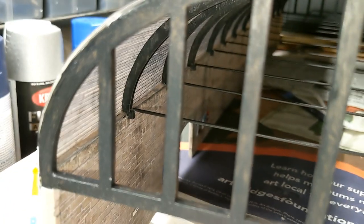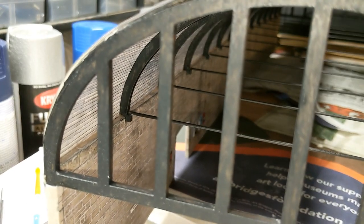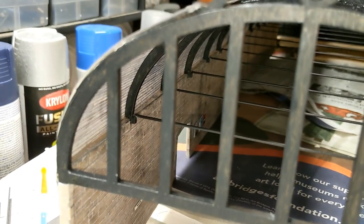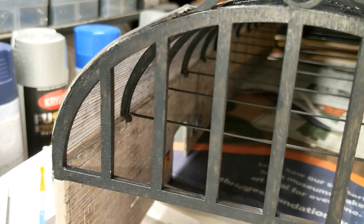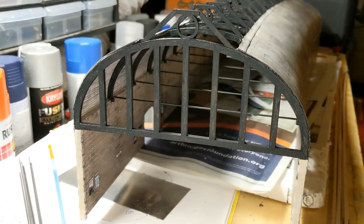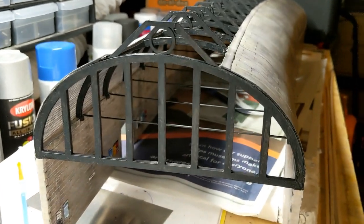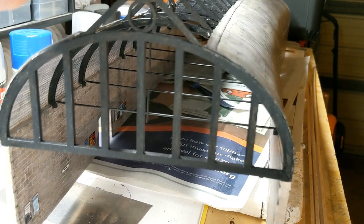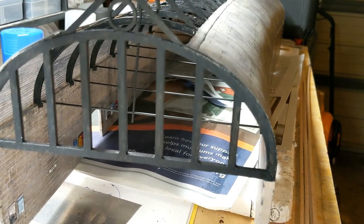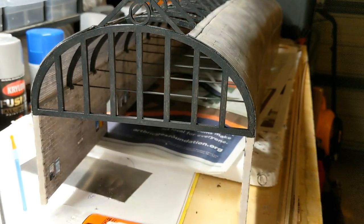Let's see if we can focus it. There we go. So that's why there's a little bit of a lip, so that it can rest on top of the wood walls, but also to give a little bit of a footing for those simulated rotting pieces to go across. I did look at having perpendicular pieces that would run down like that. Maybe one in the middle and one on either side. Boy, that was going to be so fiddly.